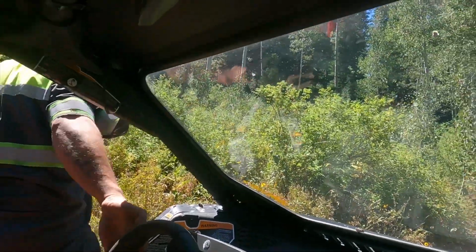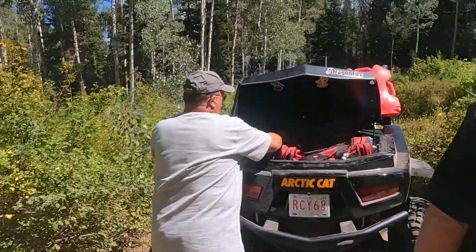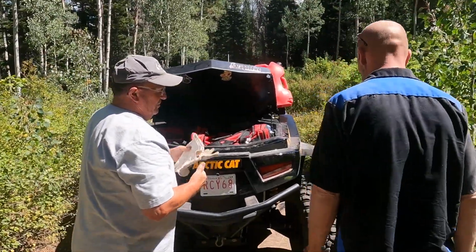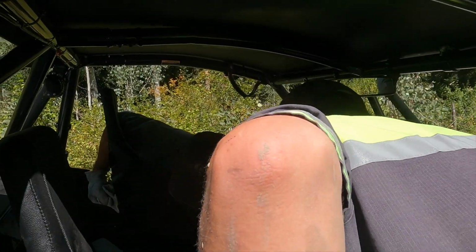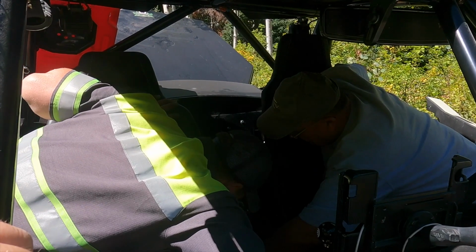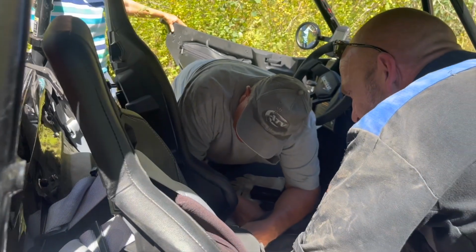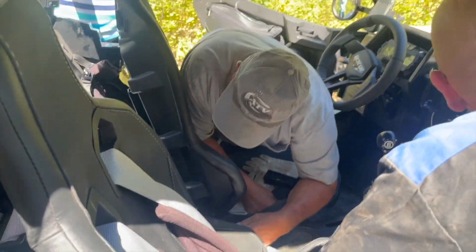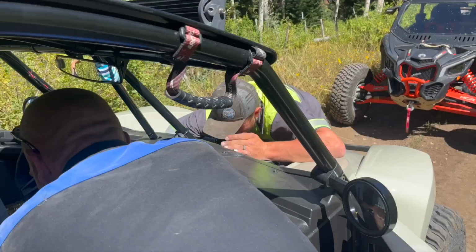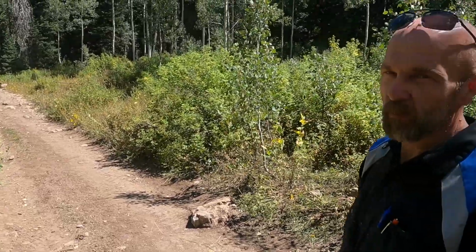How are you? Howdy. How you doing? Good, how are you? So what wire melted on you? Nothing melted. I'm blowing the main fuse. It's blowing this fuse right here. As soon as I hook that back up and put the fuse in, it blows. I'm wondering if we should just hook up the tow rope and start heading off. What do you think, Hillbilly? I'm not a quitter. All right, so we got to tow them out because we can't get it fixed. We ain't got enough resources here.